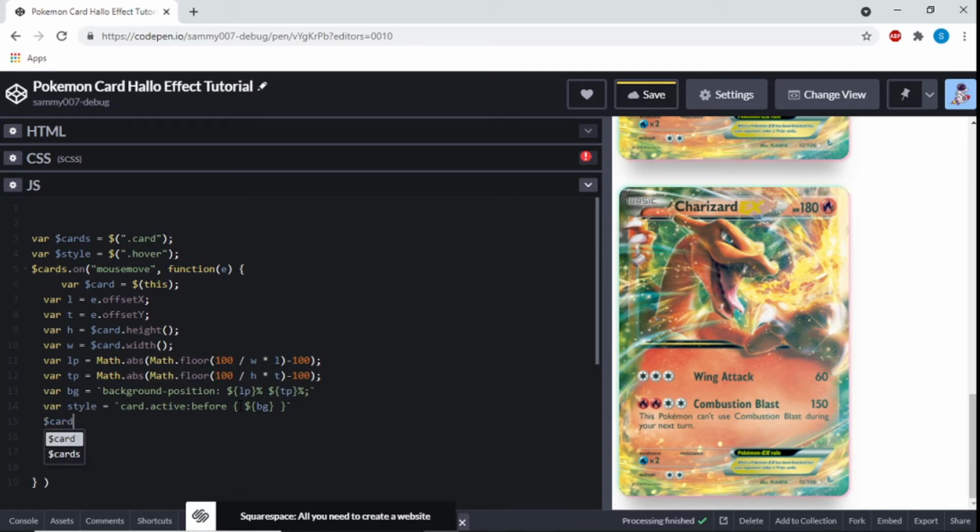I'll say dollar sign cards dot remove class active, and dollar sign card dot add class active.